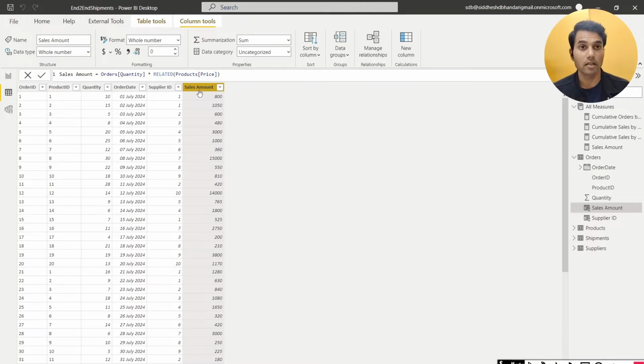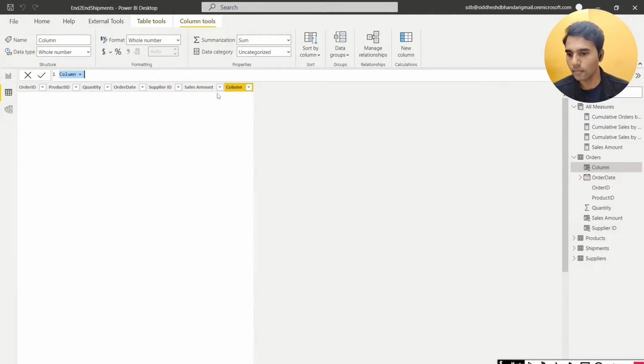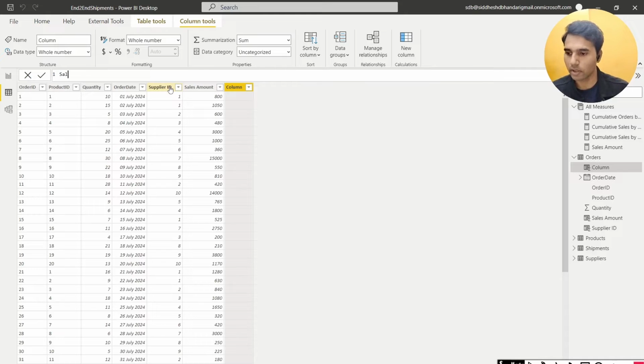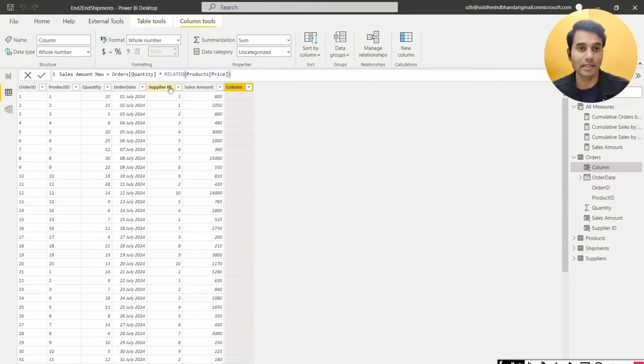And I've quickly taken some time to create a sales amount column in our table itself instead of trying to calculate it always on the fly. That can help us improve the performance. So I've simply created a new column, and in that new column I've mentioned, sales amount new, I will call it, will be the product of quantity from my orders table multiplied by the price from the products table. So this is exactly what I've done in trying to create the sales amount column.